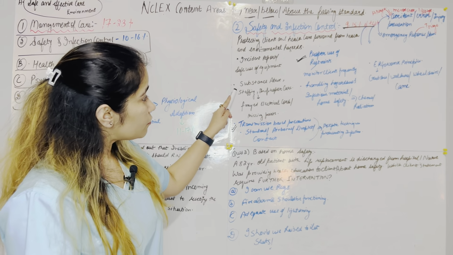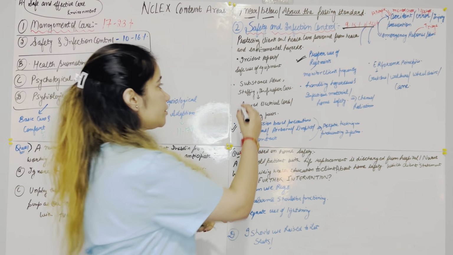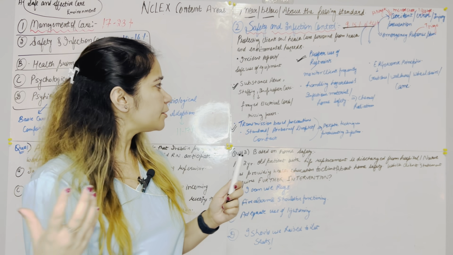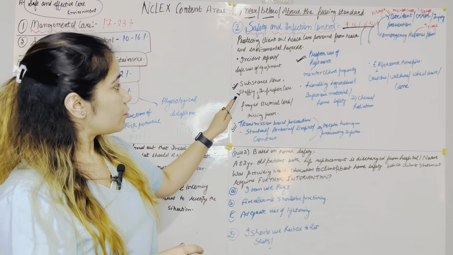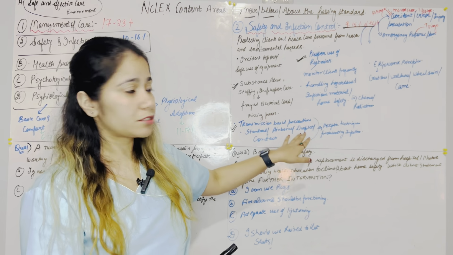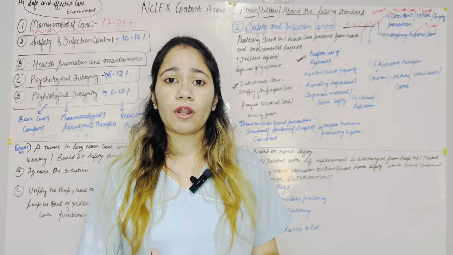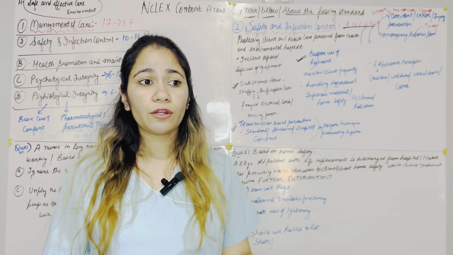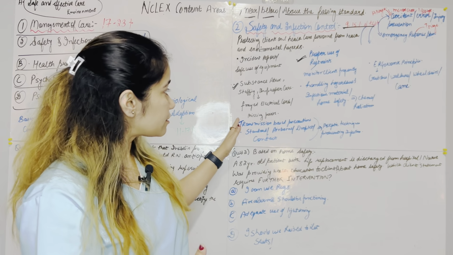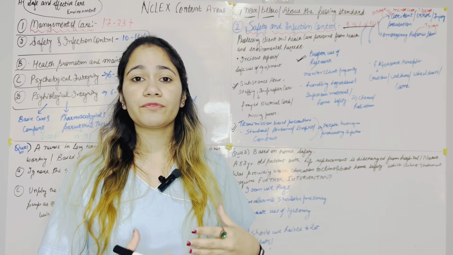Next is substance abuse, staffing, improper care. Substance abuse is also more common in hospital settings. So this is an NCLEX-RN alert point which should be considered. In safe use of equipment, I already mentioned things like frayed electrical cords and missing parts. If this equipment is not working or is malfunctioning, we cannot provide direct, frequent or adequate care to the patients. So that's why nurses should be aware of what to do if such situations occur.